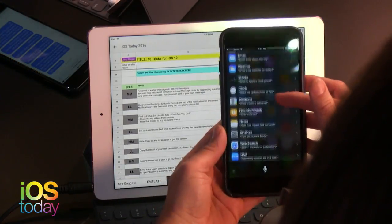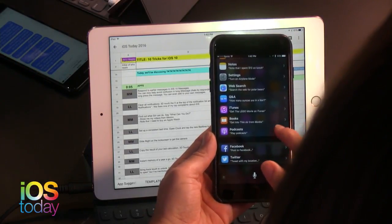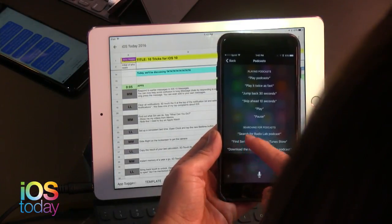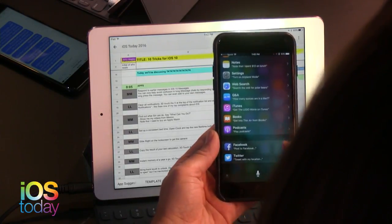Is there a podcast choice in there? There is a podcast, Play Podcasts. Oh, I thought she was going to say listen to Twit. There it is. Let's search for radio. No, where does it say? Somewhere in there it used to be. Oh, maybe they took us out. Or was it in podcasts?